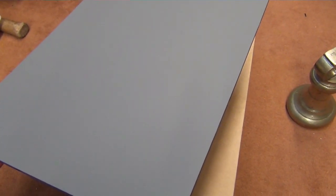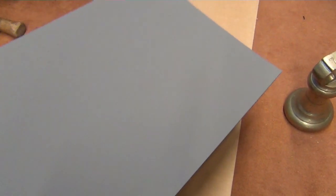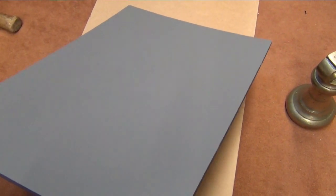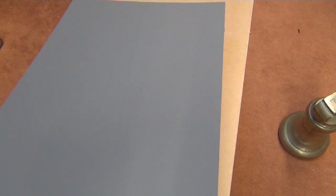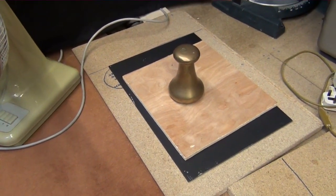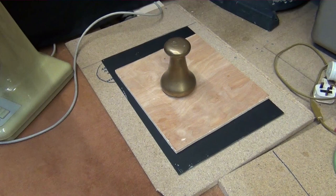This time, I pre-painted the foam board because I thought it'd be easier to just cut up what I want as I go with it already painted. So it's got a stippling effect. And it's all dry now, so I just cut what bits I want off it. But the only thing is, after it's become wet, it does curl up. So I put a weight on top and a flat piece of wood on top of that, just to get it to go flat again.